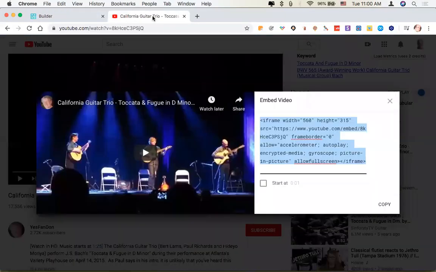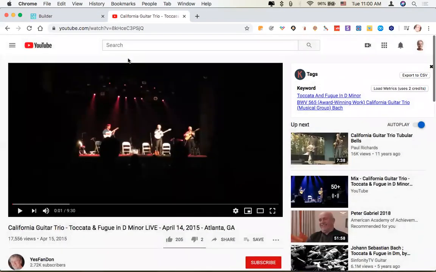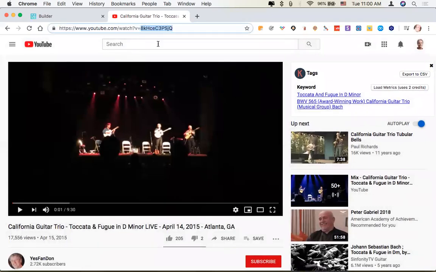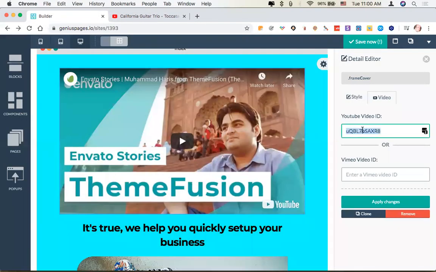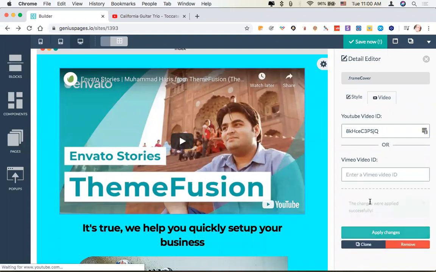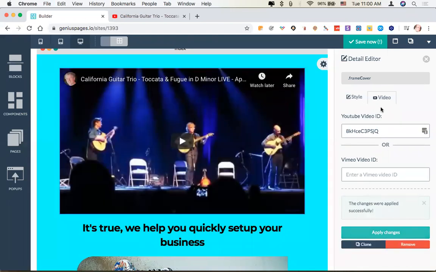We needed the whole code to embed from here, but all you really need is this code here after the equal sign, and sometimes you'll see an ampersand and then a whole bunch of other things in there that are different codes from where this came from. You don't want any of those. So just the short code here after the equal sign, copy that, paste that in where it says the video code is, or if it's Vimeo, there'll be a similar ID for Vimeo, and there it is.